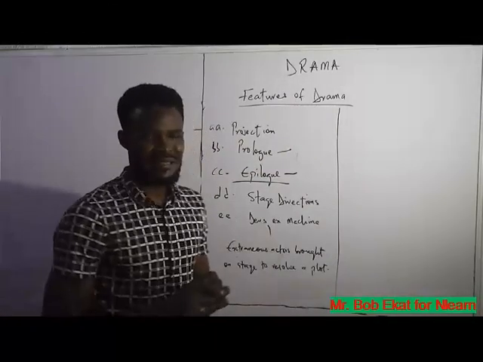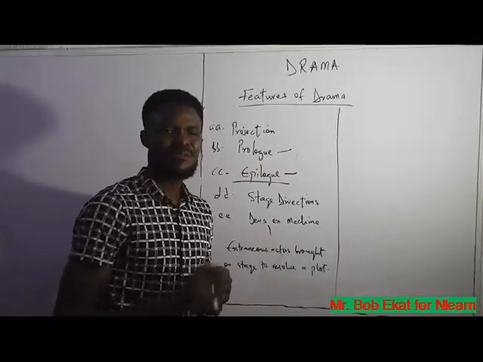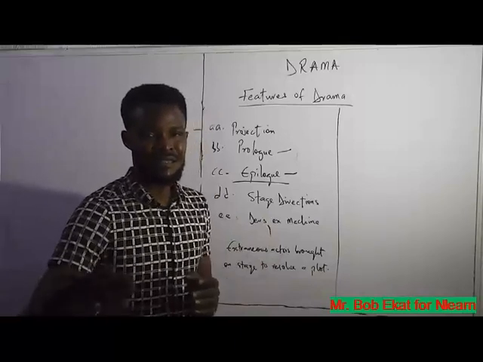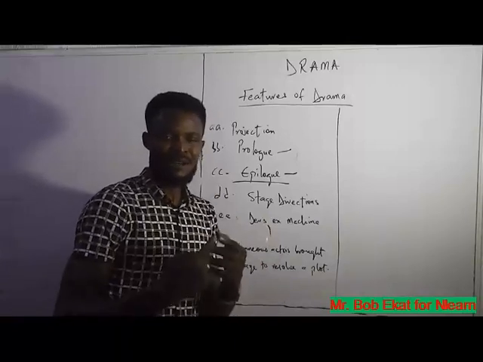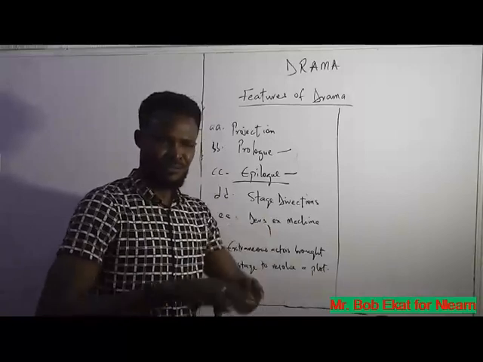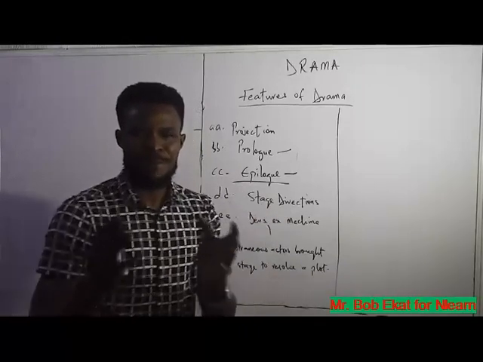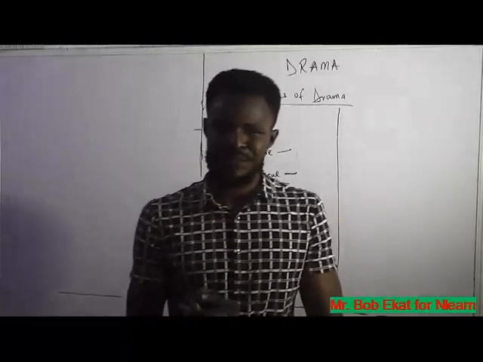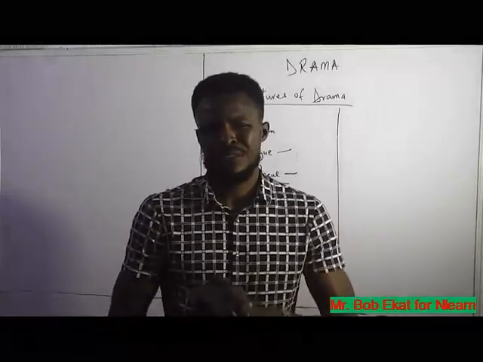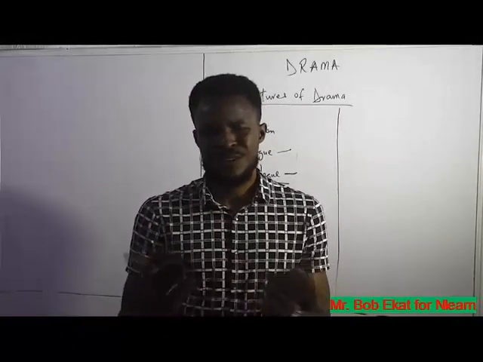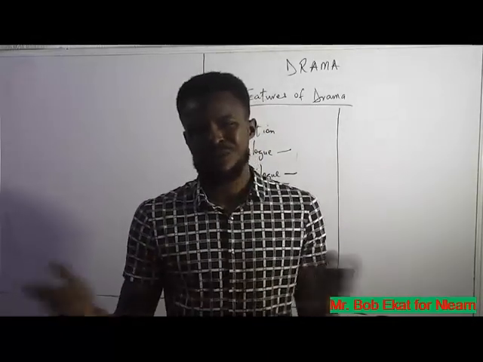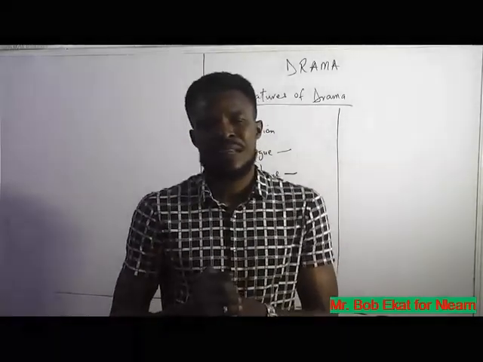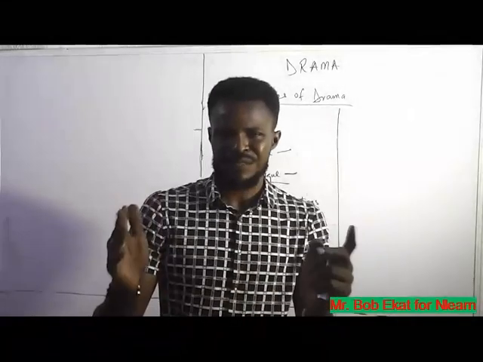So in most cases, the stage directions are written before scenes begin in the book or after scenes. You see that when you pick a story. I advise you to pick one play and read if you've never read one. You may want to start with The Lion and the Jewel. Very interesting book. There are also very amazing plays that you can pick and read, and you'll see all of these that we've talked about.